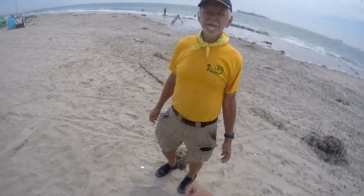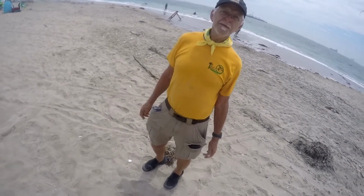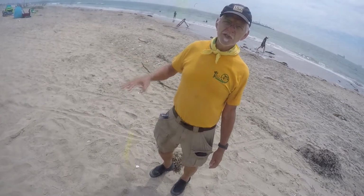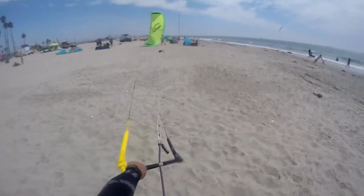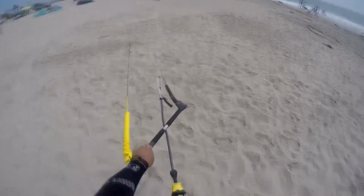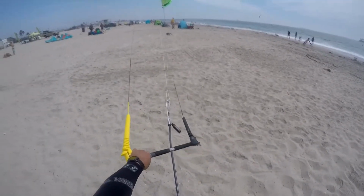Give it a shot. Winds are super light, not like Lake Isabella, where the gentleman said he could launch, and it was almost a nightmare. So anyway, he did a great job managing the monster kite here, a 17 meter Cabrinha Contra. And we're up in the air, and we're ready to go. So thanks, Fred. Appreciate it. Thanks for all the help.